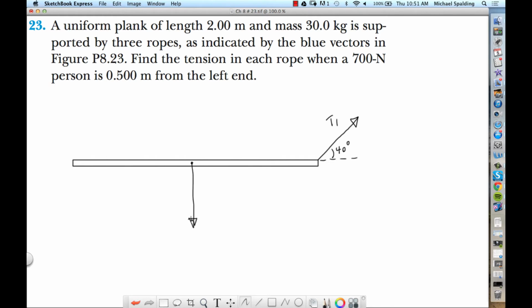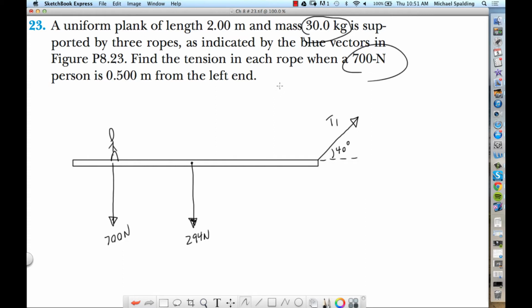Boom. So we got to convert this to newtons, right? They told us it's 30 kilograms. So are we just going to go 30 kilograms like that? That's not a force. So what's it going to be? 30 times 9.8, mg. So this comes out as 294. Okay, then we got this person standing here on the plank. So that's a force on the plank. His weight, it's already in newtons. They gave it to us here in newtons.